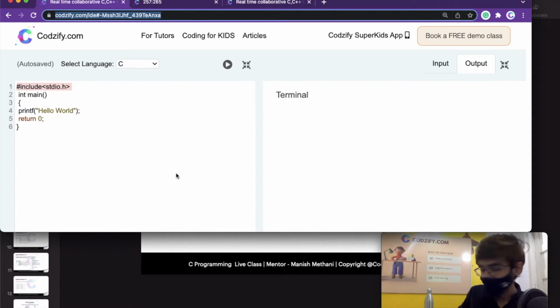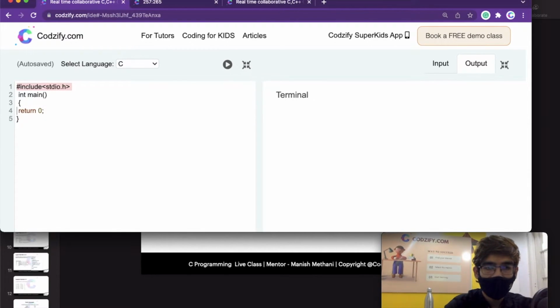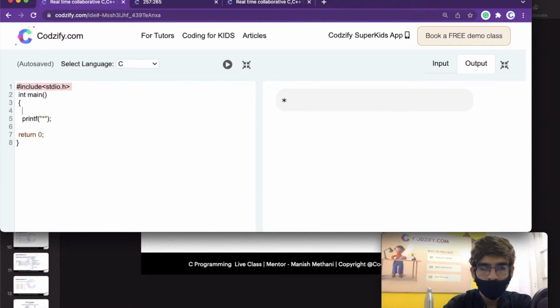So without wasting much more time, let's print our first pattern, which was 5000 stars. Suppose we have to print one star, we can write printf star. If I want to print 10 stars using a loop, I can do this: i is equal to 0, initialization, i less than or equal to 9 and i plus plus.